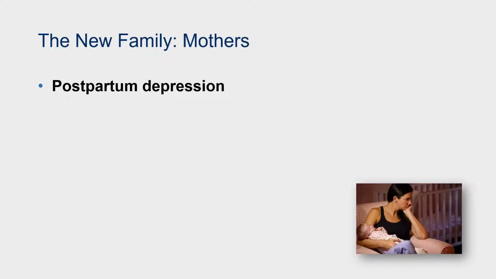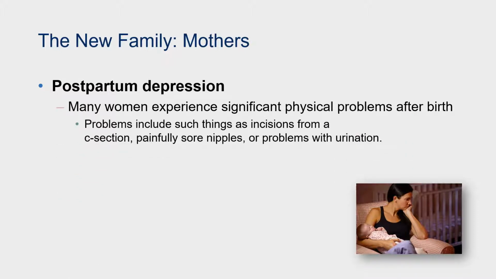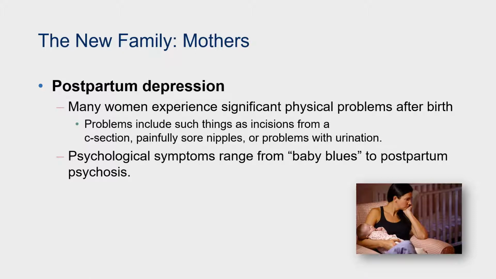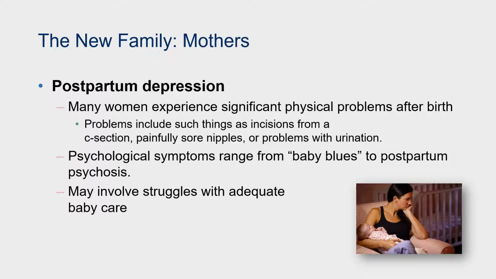For parents, the time immediately after a trouble-free birth is full of excitement, pride, and joy. The baby is finally here. But it is also a time of adjustment. Parents must adjust psychologically as they reorganize old routines to fit the baby's sleep-wake cycle, for example. One complication for mothers is postpartum depression. Many women experience significant physical problems after birth. Psychological symptoms range from baby blues to postpartum psychosis, and they may involve struggles with providing adequate baby care.